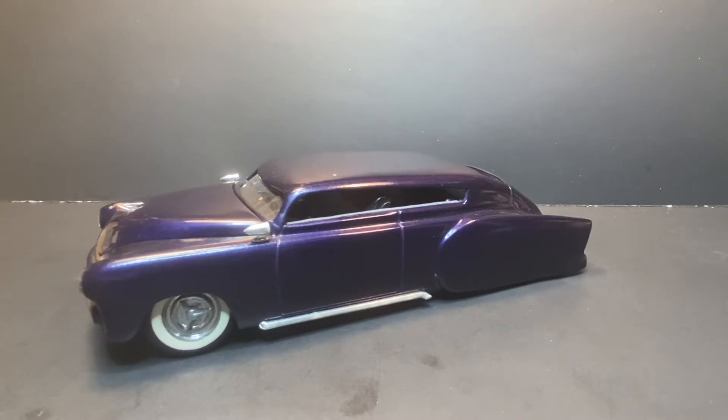This started out life as a '51 Chevy Fleetline by AMT and has taken on a life of its own. The roof has been chopped, the hood has been pancaked and cut out. It still features the stock '51 Fleetline grille molded into the body. The back end has three different cars built into it, which we'll get into in a little bit. You've probably seen this in my body drop video and I think it's in my intro video as well, but we're going to get into a little more detail with it today.